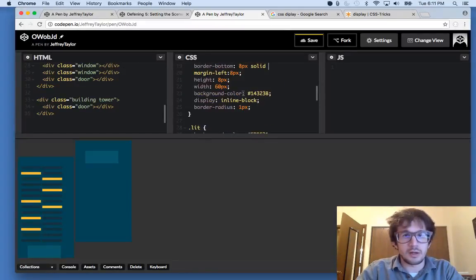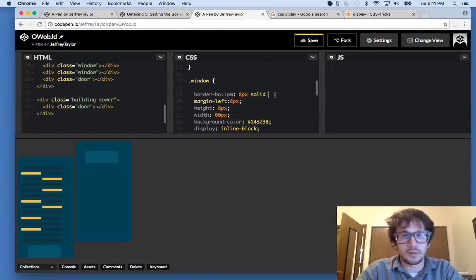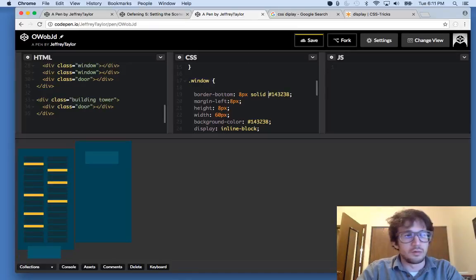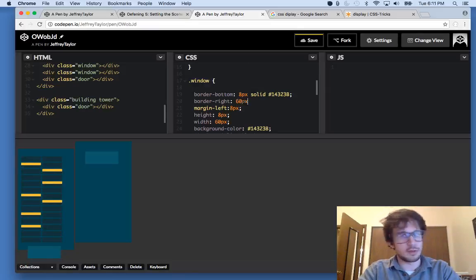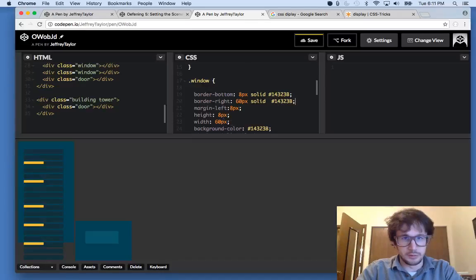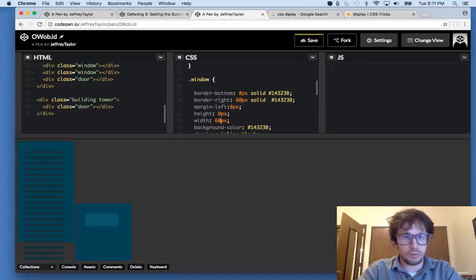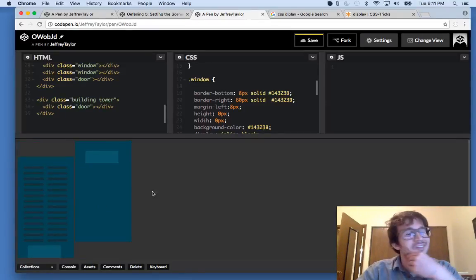Cool. And then I'll give it a border right of 60 pixels because that'll be my width. So now it's all ugly. But then I'll set this to 0 and this to 0. Will it sit? No, it still goes down. Okay. Sweet.